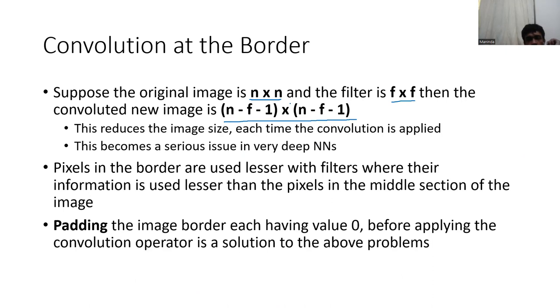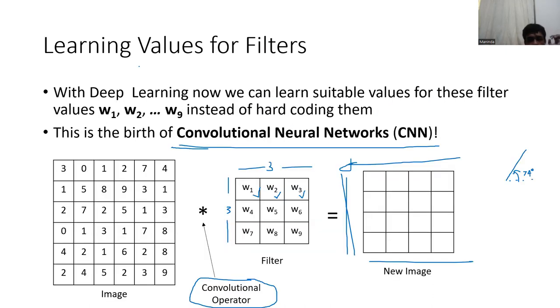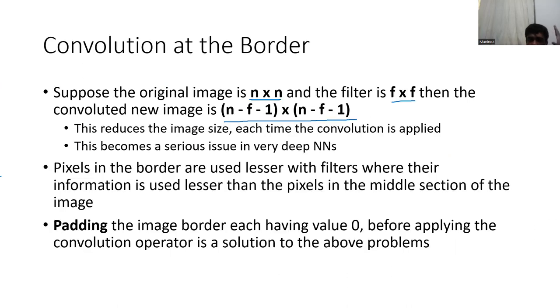This is not the only thing in convolutional neural networks. In a convolutional neural network, this is known as the convolutional layer, and this is relevant to a single convolutional layer. There can be many convolutional layers in a convolutional neural network. So when we have many such layers, in each layer, what happens to this image size?